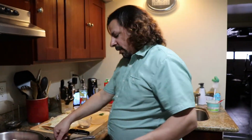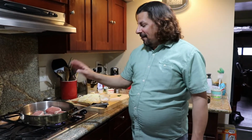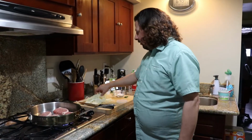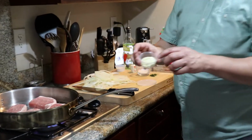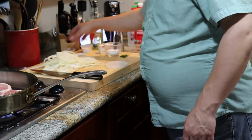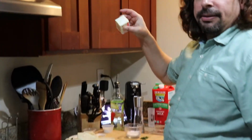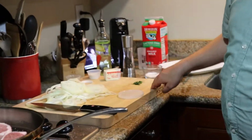So what we're going to do today is we're going to make some smothered and covered pork chops. So I have, we're trying to teach our daughters to stop saying I've got or what you got. So I have my 4 nice, thick, juicy pork chops. I have 1 thinly sliced yellow onion. I have 2 cloves of thinly sliced garlic. About a tablespoon and a half of flour. I'm going to need about 2 tablespoons of butter and some chopped fresh tarragon.